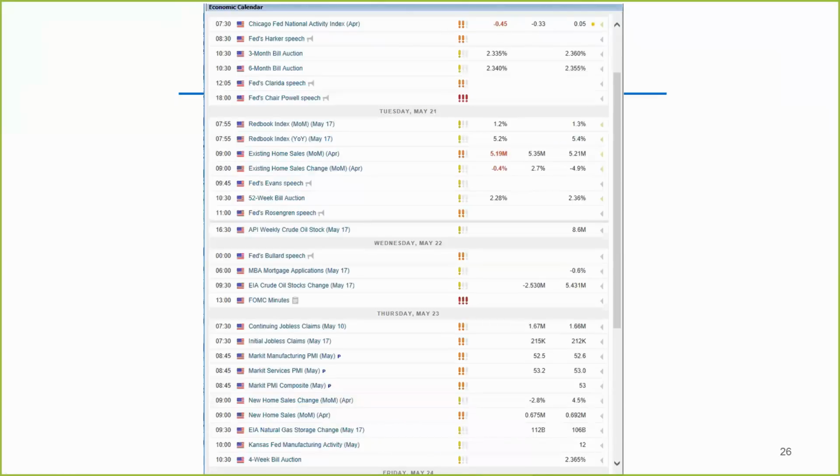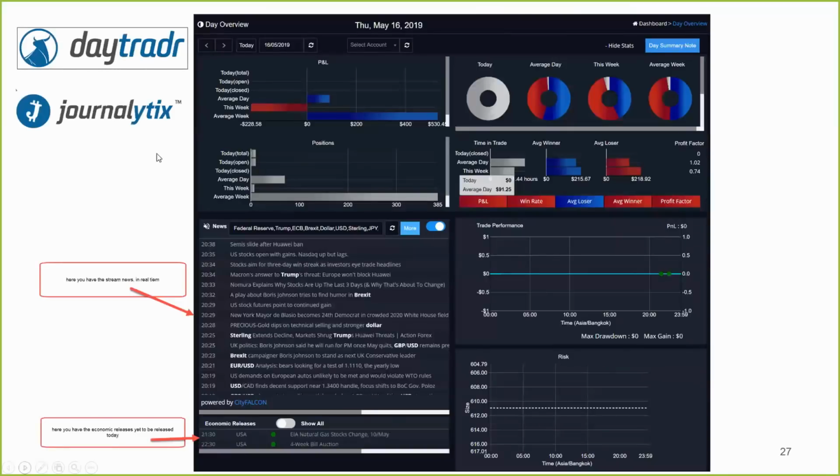Earlier in the week, we had Fed Chair Powell's speech. There's always going to be something that hits the news that's unpredicted, and that's just how markets work. But there's also a lot of key economic calendars and events that come through. So use this feature to prepare your week and not be caught by surprise, especially when you're trading liquid products like equities or oil and gas, when there's going to be some key features coming out. And this is a look at the Journalytics tool.